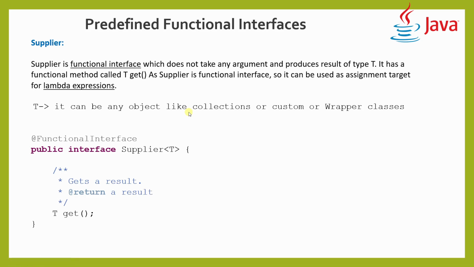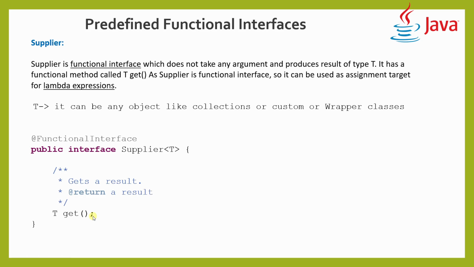So it is the interface Supplier<T>. T can be any object, as we discussed in the examples, and I will show you how it is used. T can be any return type. We have the get method. It is not going to take any input parameter. It simply returns whatever the supplier provides. Supply is nothing but providing something to other objects.